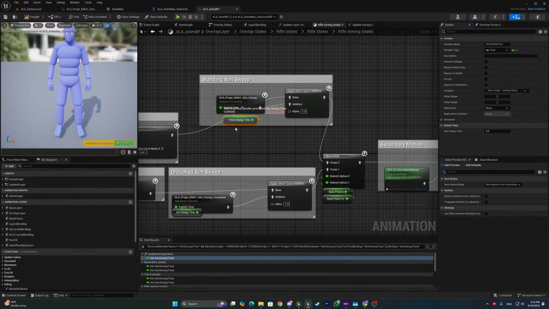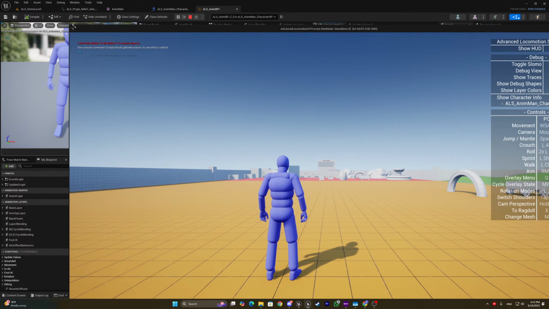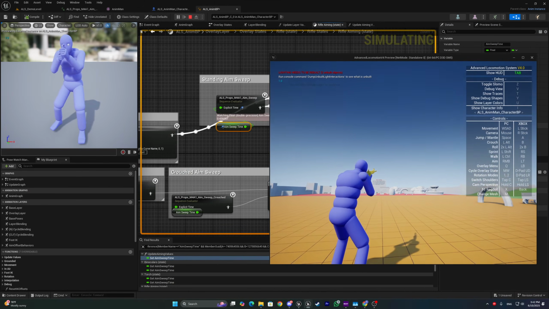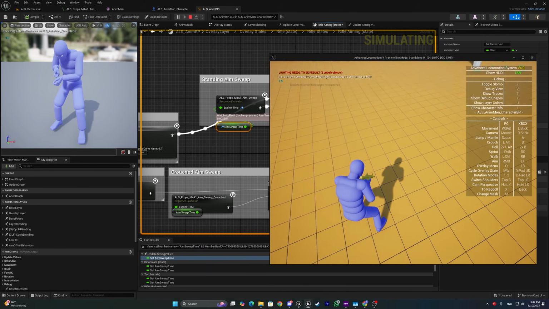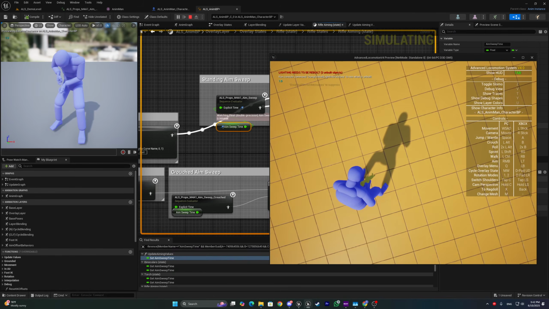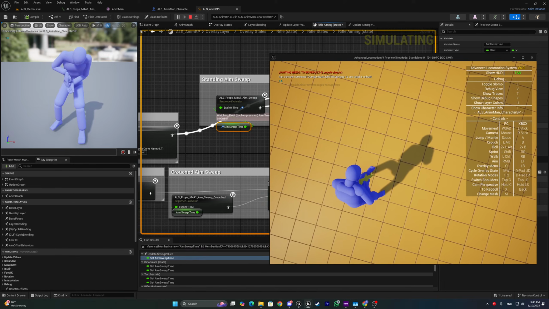So if you watch this value, press on play and get the rifle, you can see that aim sweep time is changing. If I aim up, it gets to be 0. If I aim down, it gets to be 1, almost 1.